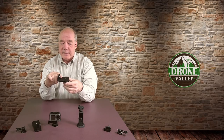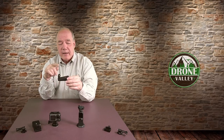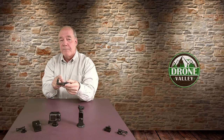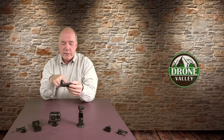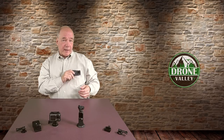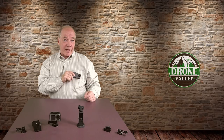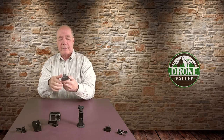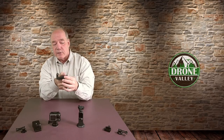I brought in six or seven different brands to test — some really inexpensive and some very expensive. The first thing you'll notice is I'm opening this with two fingers because it has an incredibly strong spring. That's super important because some of the ones I tested had a really weak spring. If that clamp isn't on there tight, as you're walking the camera is going to start to sag ever so slightly, and when you review your footage it's going to drive you nuts. Having something that's really strong is important because when I clamp it I know it's not going to move.